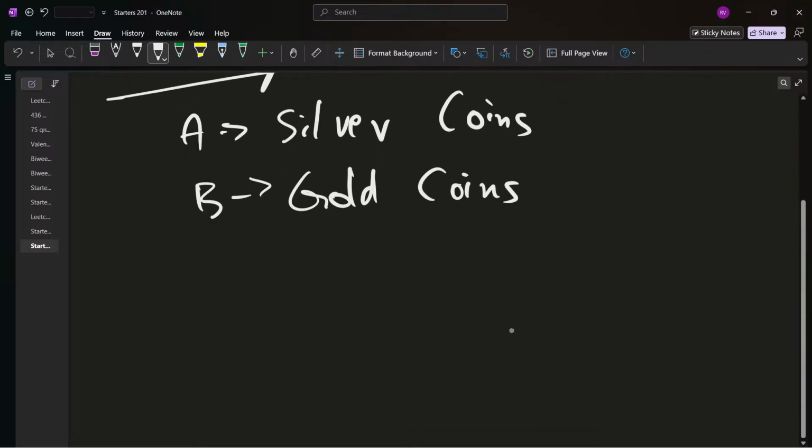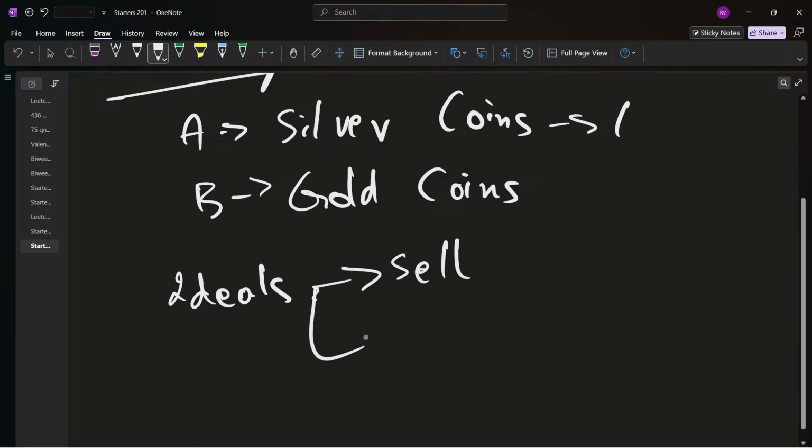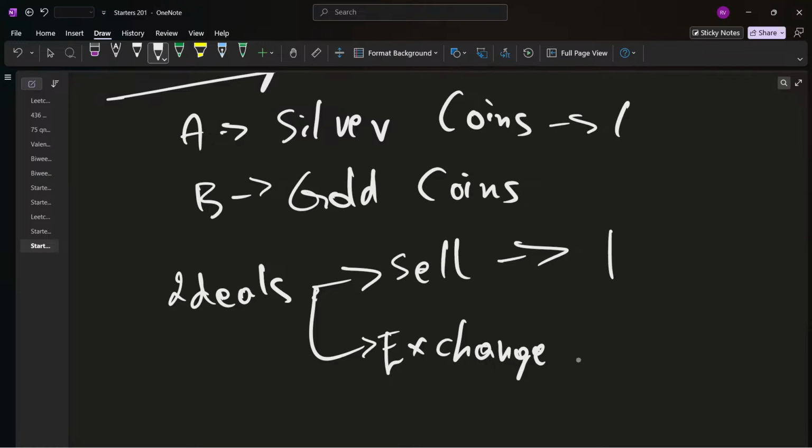One silver coin will cost 1 unit, and he can make two deals: sell silver, or exchange. He can sell silver for 1 unit, and he can exchange one gold for two silver coins.